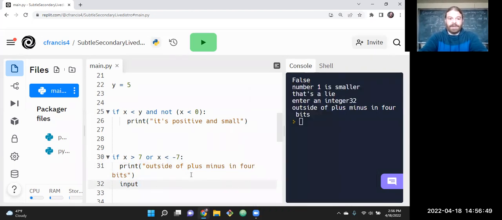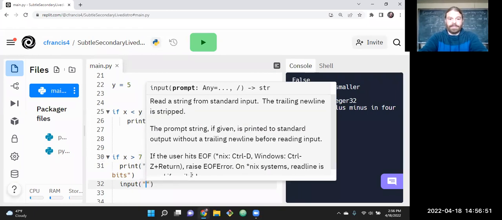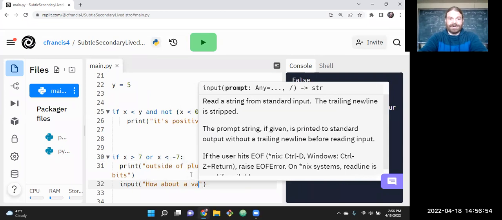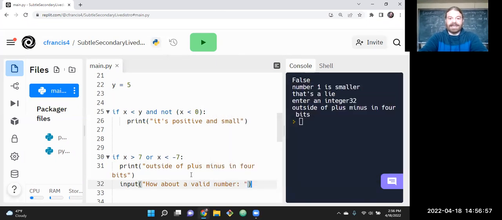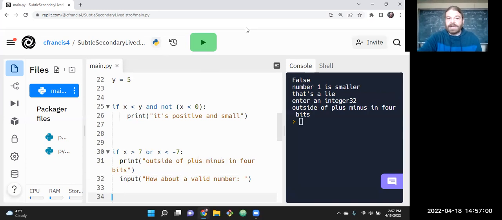But how about a valid number? So we could check things like this, and then yeah, for cybersecurity people, you would just run these checks. And if any of them are true, then there's something to worry about, or false, or just kind of depends on the situation. So like a 4 would work. We don't get any result. It's a valid number, so we move on. But a 9 is more than a positive or negative number we could put inside of 4 bits. And yeah, then move on.